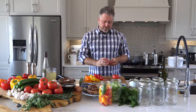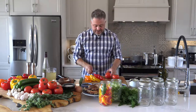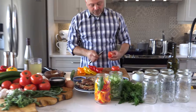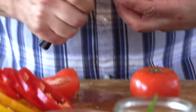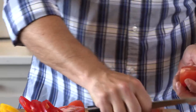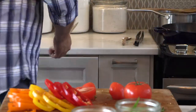But, you know, here in Ontario, fresh tomatoes are really only available from the field for a couple months. So having these available is just awesome. So what you'll see, first of all, is I just want to remove that stem. An easy way to do it is just to quarter the tomato, and then I can just simply nick out that little bit of a center. If you don't want to waste very much and you don't want to struggle with it, that's something you can do. I just need to sharpen my knife here a little bit.